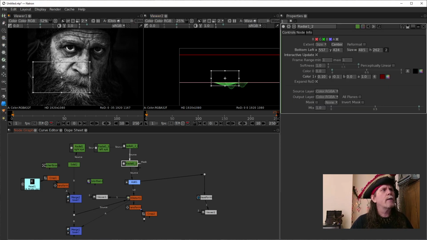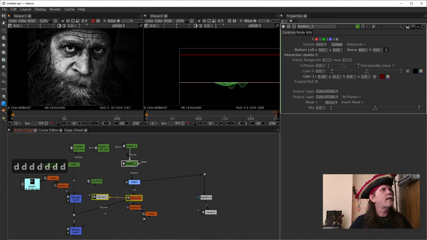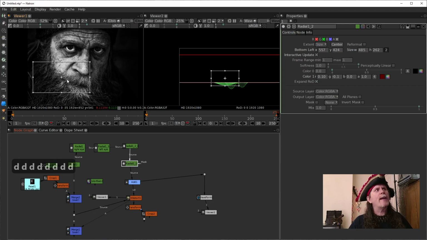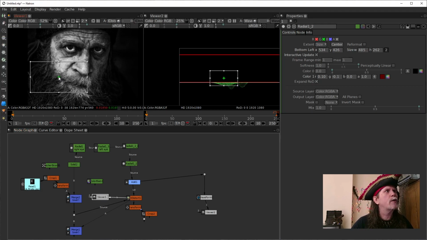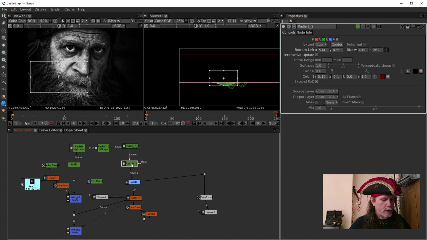So here on the radial, this one's the one we wanted to disable. There we go. That's the one that's pulling up the corner of his mouth. It's also pulling down the lower part of his cheek, which sort of puffs the cheek. When you do this, your cheek pushes out because the skin here pulls away from your face. As this pulls up here, this pulls down, which is stretching it out to a degree. It's not pushing it out that way so much as pulling it out. In fact, we could probably push this way a wee bit and get an even better result. All right, let's take a look at that one more time.